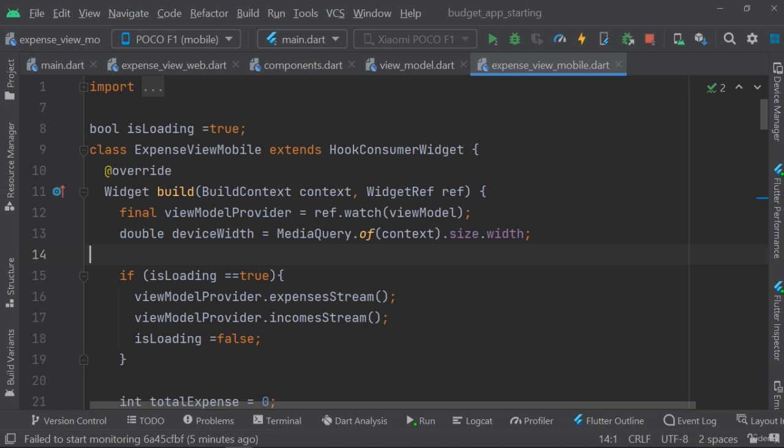Now the build function keeps running again and again due to the hook widgets and the widgets inside it. When the build function runs again after the entire file has run, the value of isLoading remains false, therefore the functions don't run as well.